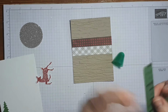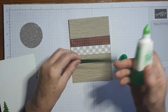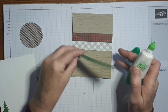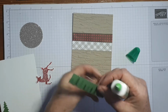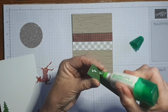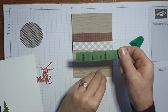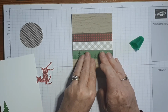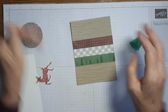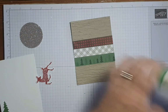The last one. Should I put it with the trees? Which way? Oh, you know what? I think I will put the trees in. Why not? I have 2 different cards. I like it with the trees. The dots and the trees. Yeah, why not?